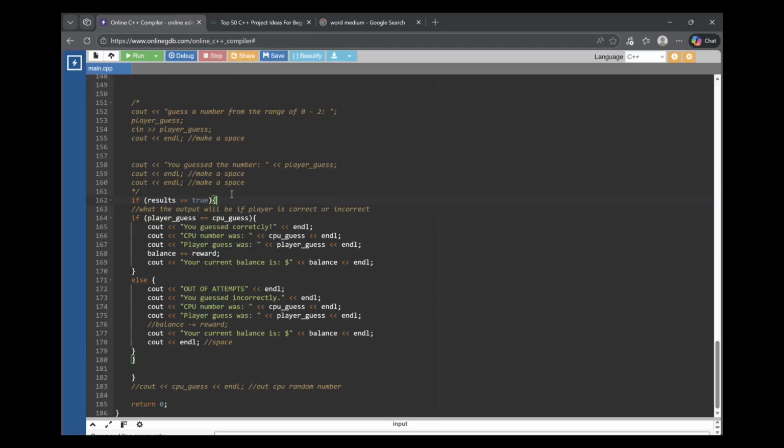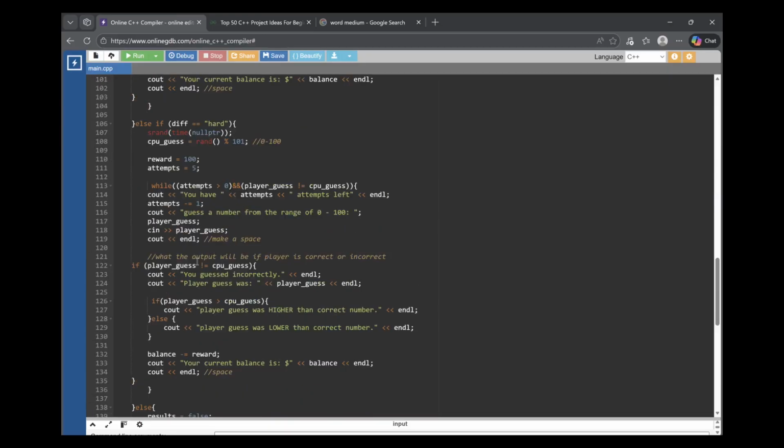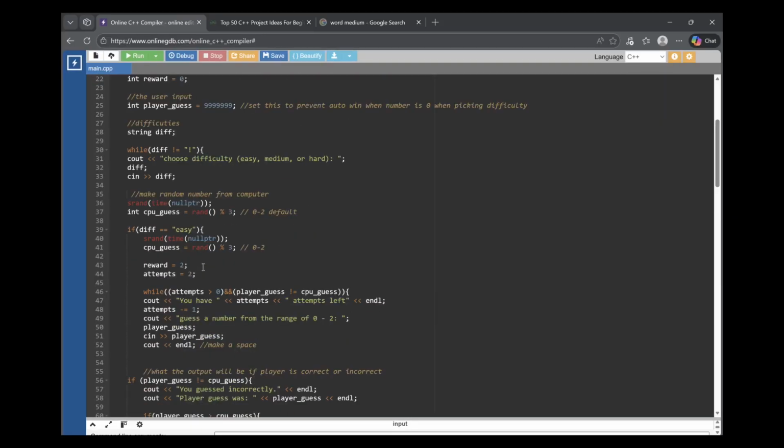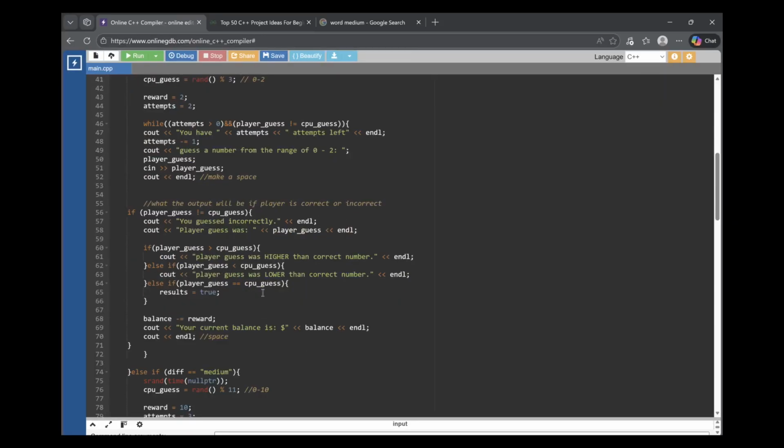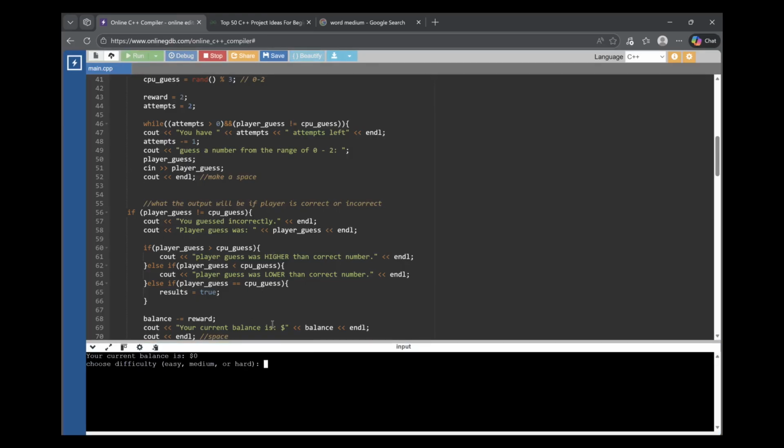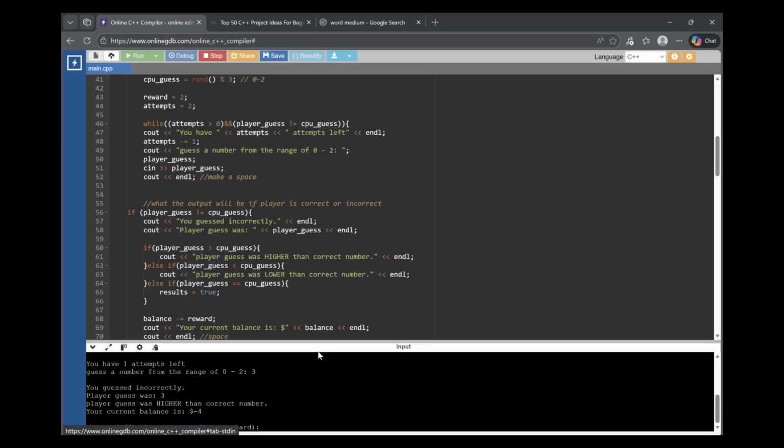Okay, now we're just going to give it a shot. So basically, if this variable I made up, results, equals true, show this. And that should only happen if while you're guessing, you guess the right number, the results equal true, and it should straight up bring up the results. There's probably something else I'm not factoring in, but we'll just try this right now and see. So again, just get it wrong first off, and then after that, we'll just say easy, try 2, higher or lower, too high, it's blocking this, I guess incorrect.